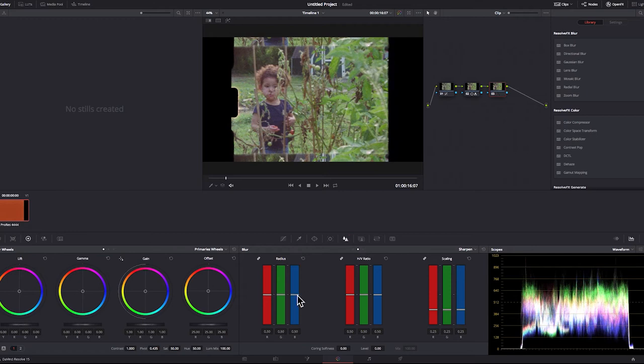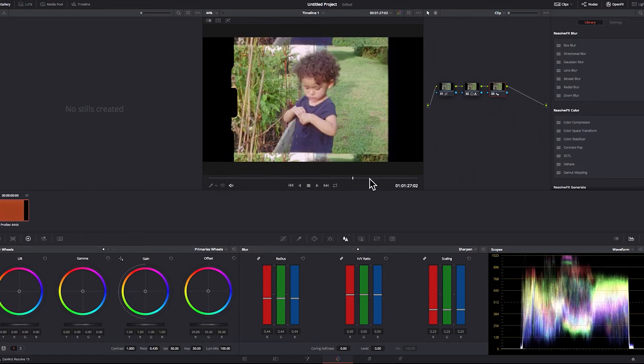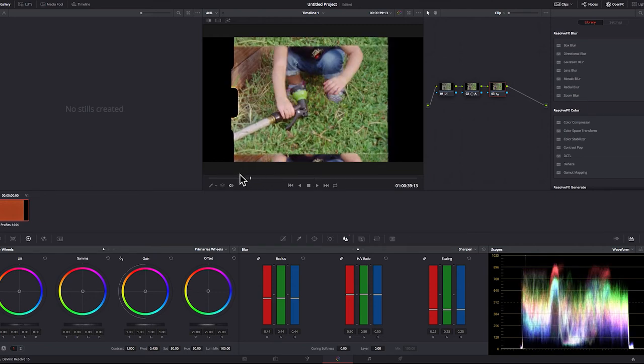Don't get heavy handed on this parameter. It doesn't take much to start to see the sand. The sand is the grain that's embedded into the negative of the film. It doesn't take much to see the sand. I think I went down to 0.44 from 50. That's 6 points, and I can really see the grain that's embedded in this image. After you see the sand, guess what? You're done.